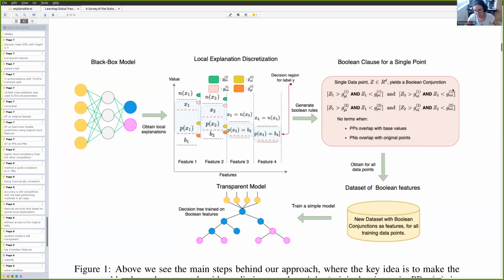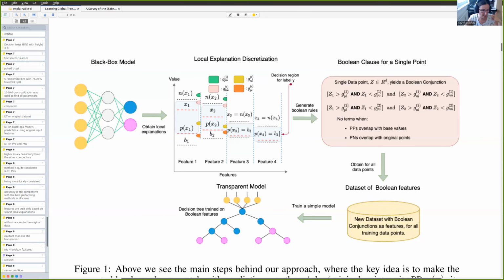Those clauses or those conjunctions that we get, those are kind of features. As far as I understand, we have one feature for the first, then another one for the second one. And here we've just seen one sample. Then comes the second sample, and the pertinent positives and the pertinent negatives are different for them. So you get new features.